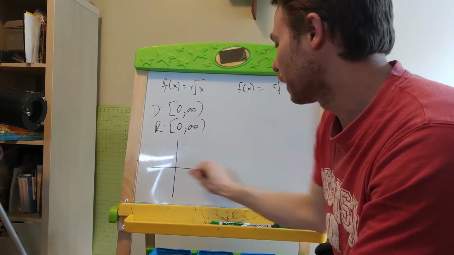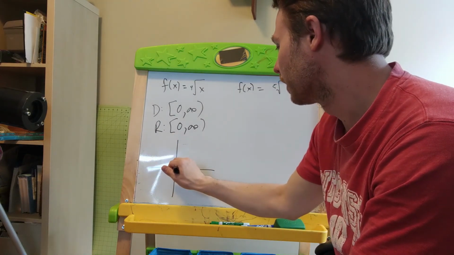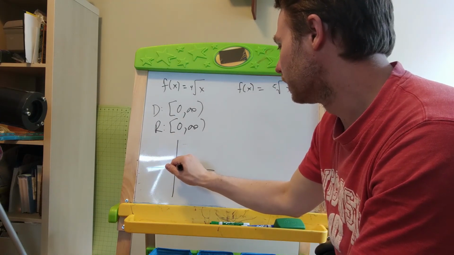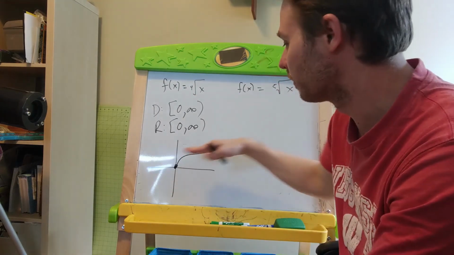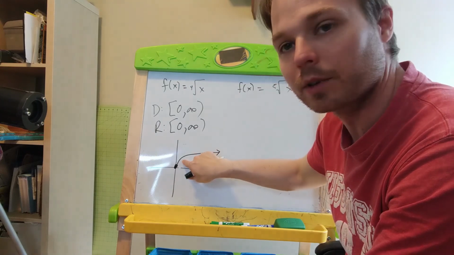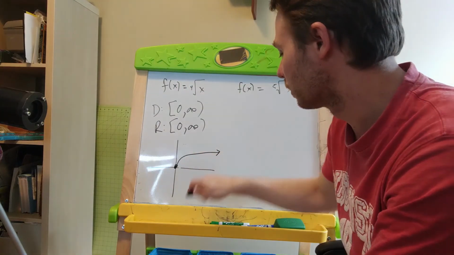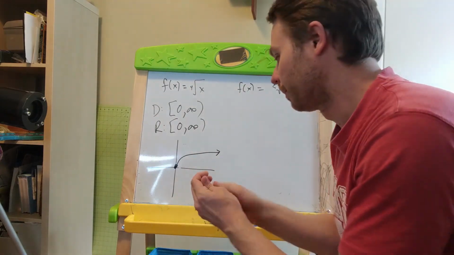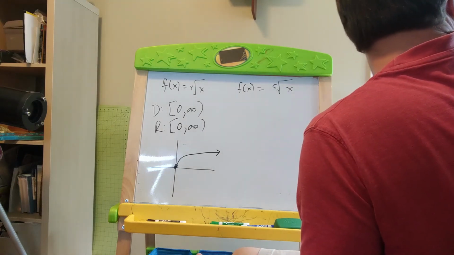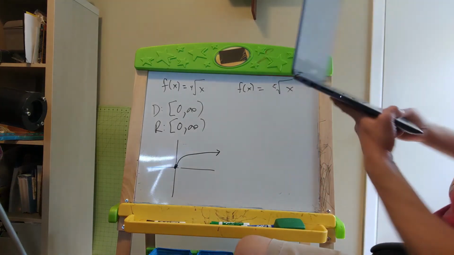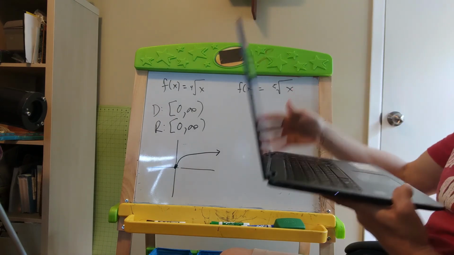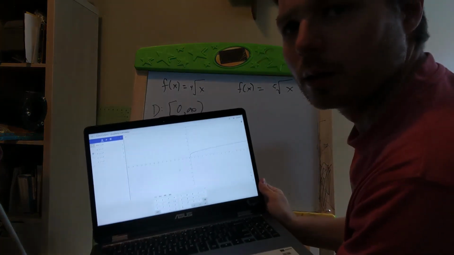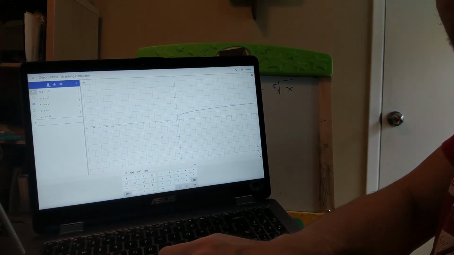And if you take a look at this graph, you'll see it looks really similar to the square root graph, but it's going to be a bit flatter and a bit steeper right here at the start. So let me show you a better rendition. So we'll take a look at the actual graph. Hopefully you can see this okay. So that's the fourth root function right there.